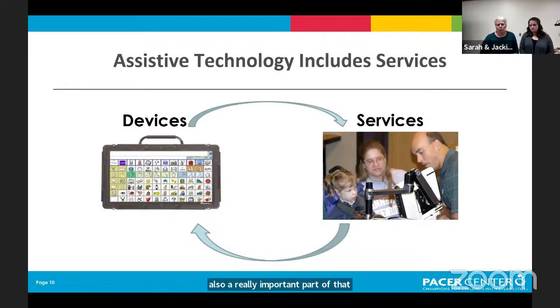And that is an important part of what a lot of people do, teachers and speech language pathologists and all that. So for anything that we show you or any software that someone might be using, supporting them through learning how to use it is very key. You've probably heard about someone being handed an iPad and they don't know what to do with it. Then it's not helping them in any way until they learn what ways it will help them.